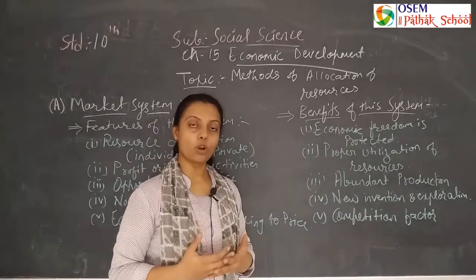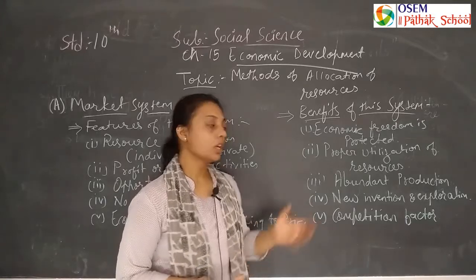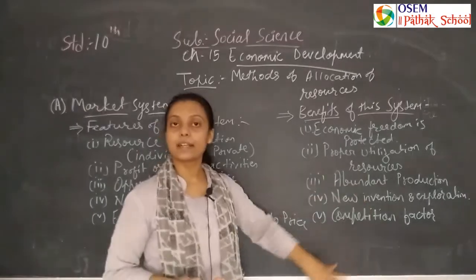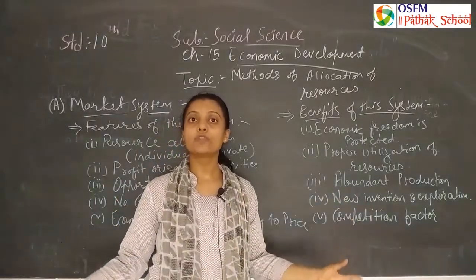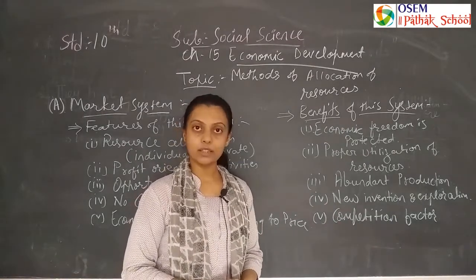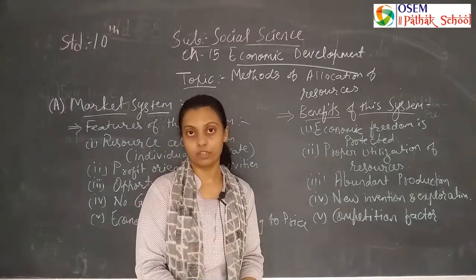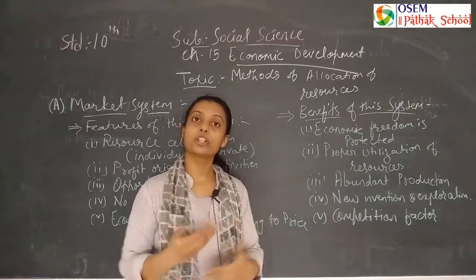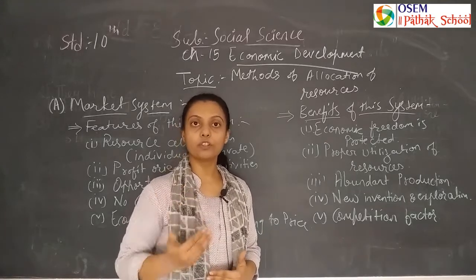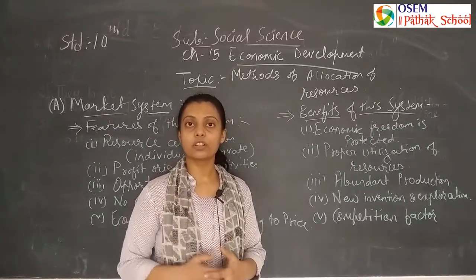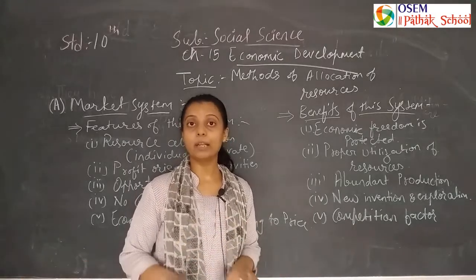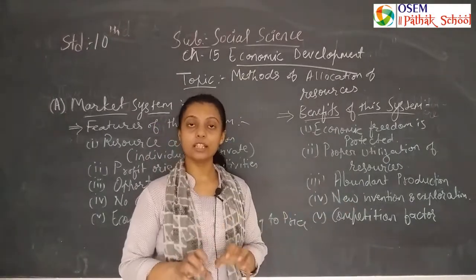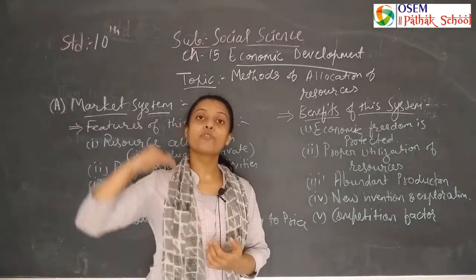Abundance means whatever production they will do, they will utilize those sources fully. So abundance — meaning too much quantity, a large quantity of production — may be seen. Because when you see that some firms and companies work in shifts, those companies never stop doing production. They work in shifts: night shift, afternoon shift, morning shift. In different shifts, different employees and labourers work, meaning they are going to utilize some of the machinery and resources to their fullest extent.